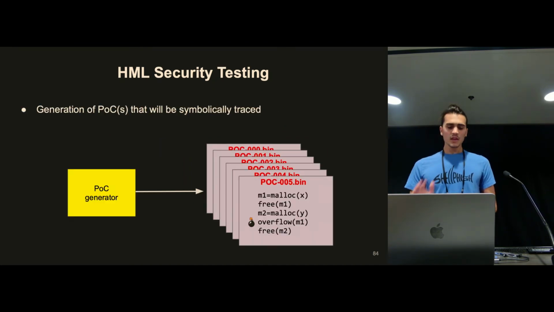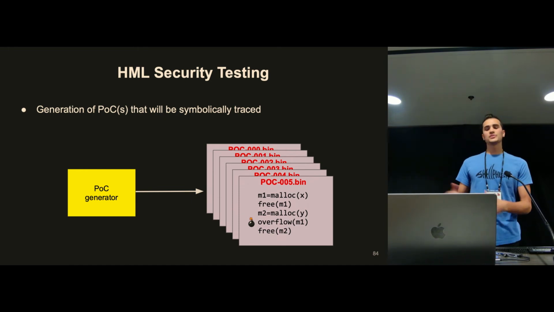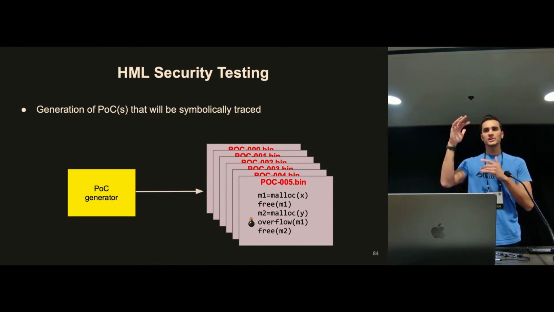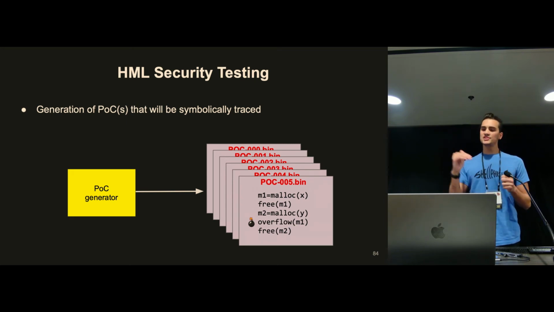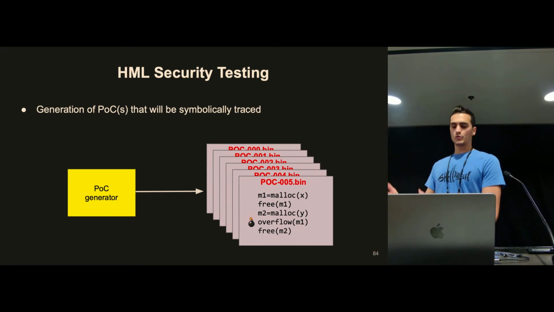So the first thing we do, we generate hundreds of different POCs, proofs of concept, or in other words, proofs of interaction of a program with the heap, by creating permutations of actions, so malloc and free in different orders. And we also inject those bombs, those heap exploitation primitives, to see if they're going to trigger any explosion later.